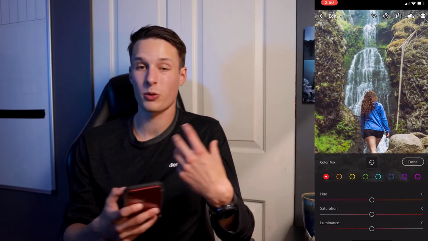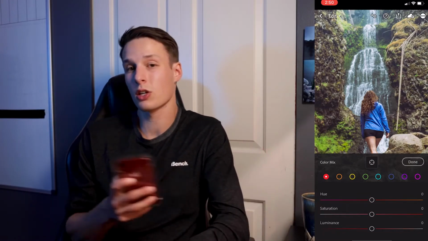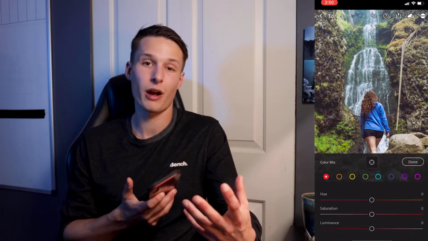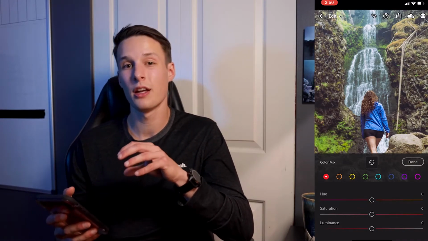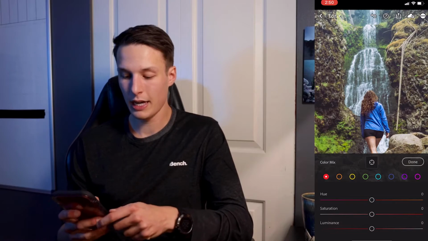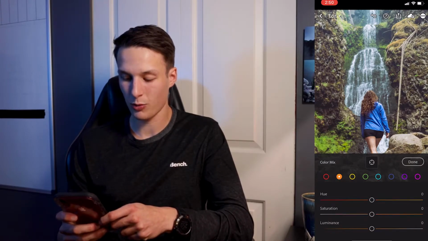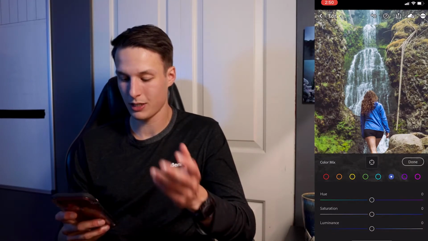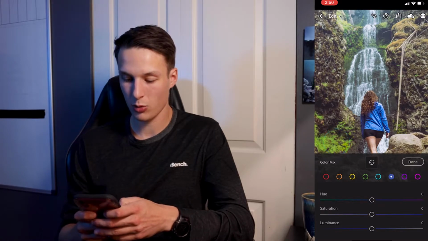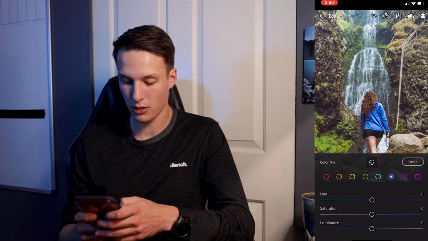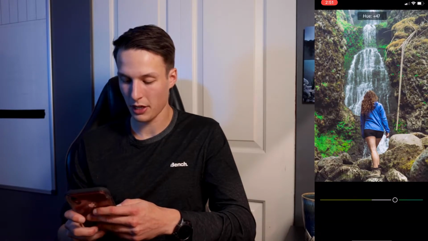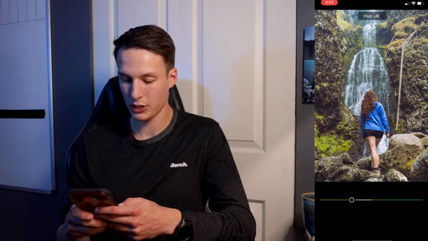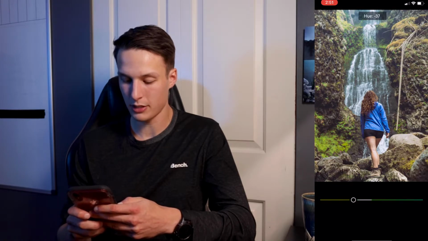So for example, you could create a more fall kind of look, you could create muted colors, you could create brown tones, whatever type of thing you're into, most of that can be achieved within this color mix option. Now you can click between the individual color ranges as you wish. So for example, let's say I wanted to edit the greens of the moss or bushes on the rock here, and then adjust the hue of that color range just by dragging around the slider. Notice how those greens change color depending where I move this adjustment.